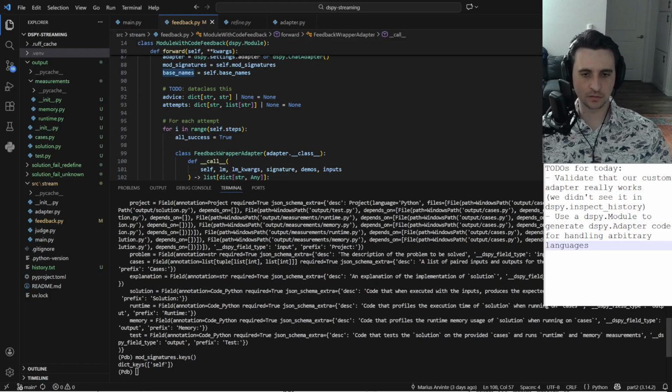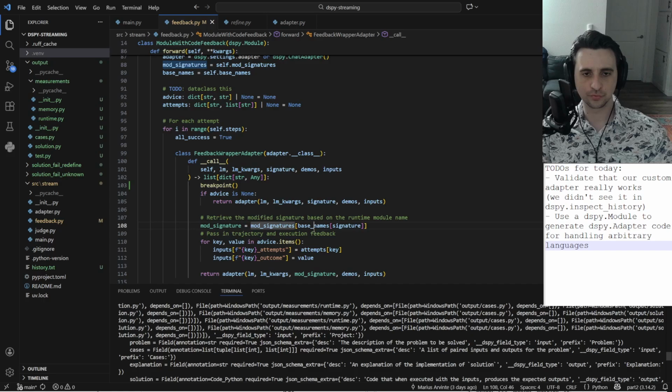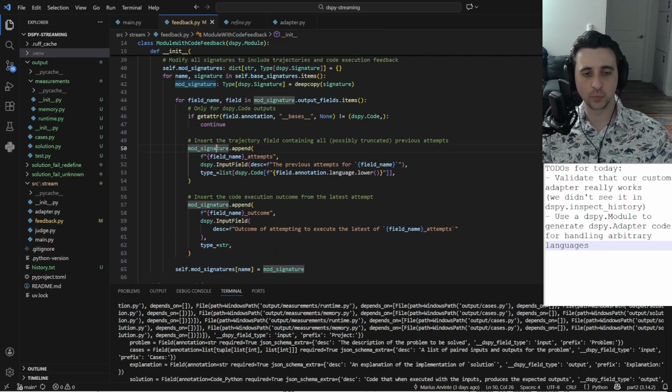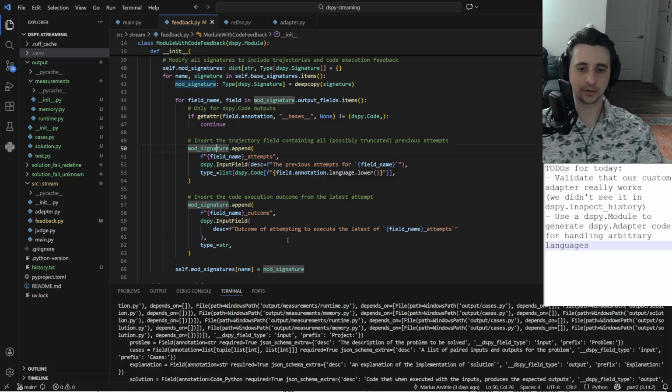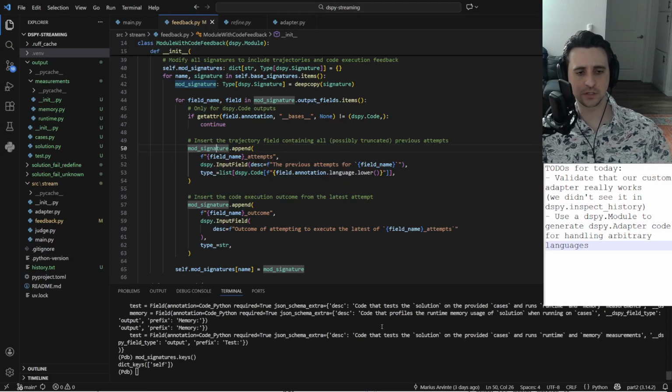So where are the fields? Does append not work how we think it does, or what's going on here? Does it not have output fields? Is this the problem?